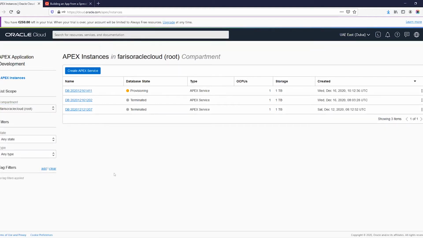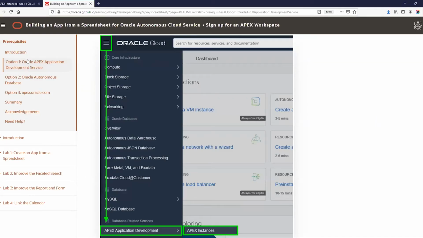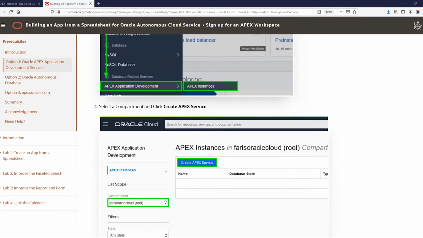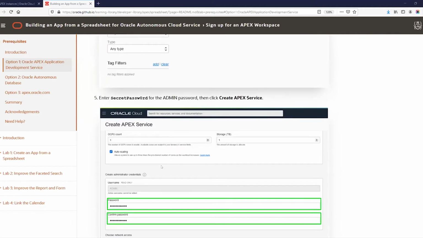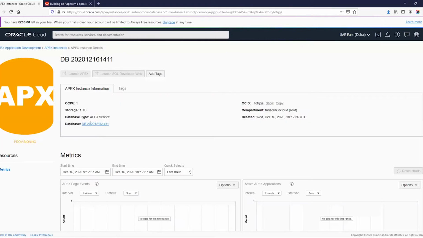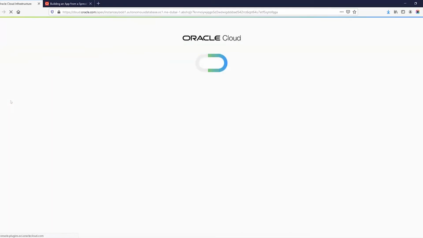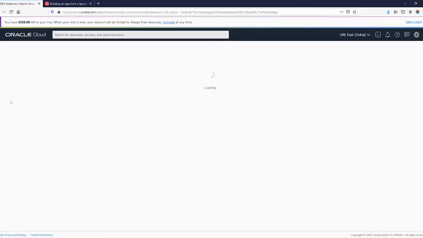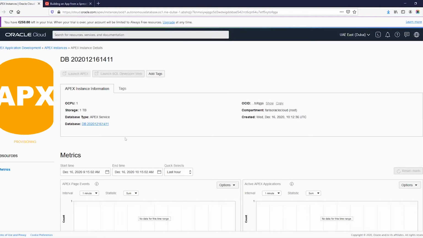So some people said, why can't I use my Apex? You can, with your autonomous database option, you can do that, but that's option 2. So for this lab, we will follow option 1. So we need you to use the Apex application development instance. Please note that the moment that you create it, it should be green now. I think I should click on it and refresh. That takes a bit more than usual.